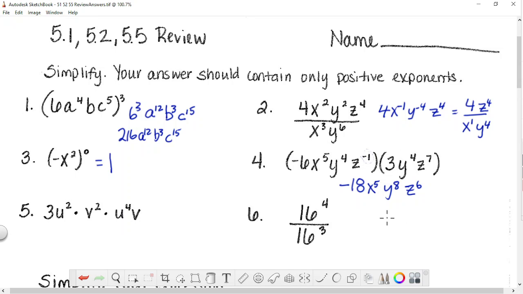Okay, so let's go on. Number 5. So we're multiplying again, so we add exponents. Okay, no parentheses this time. That's okay. It's a very similar problem, really, to number 4. But number 4 had some parentheses, but in multiplication, parentheses don't really matter anyway.